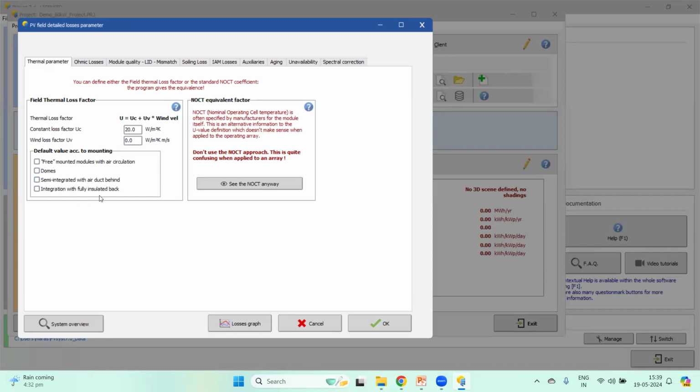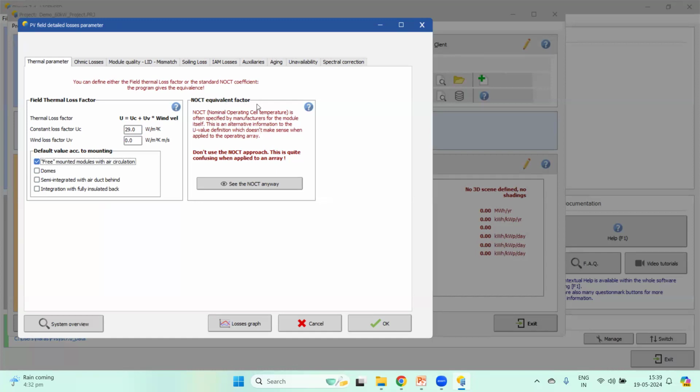Sometimes we install them on slanting roofs, which have sheet metal roof, or sometimes on an RCC roof, we put the structures and we install. So in that way, if we go with freely mounted modules, it will directly take the thermal loss factor. And there is also another option here, NOCT.